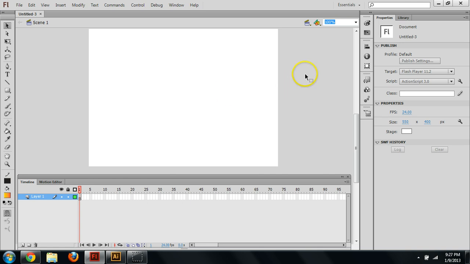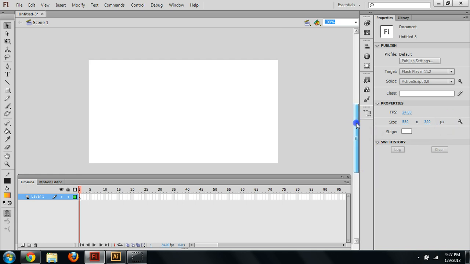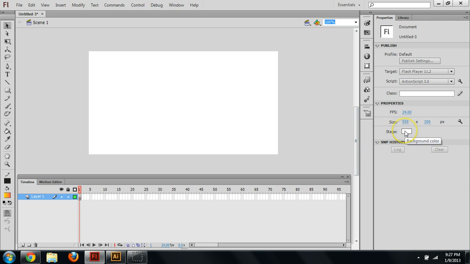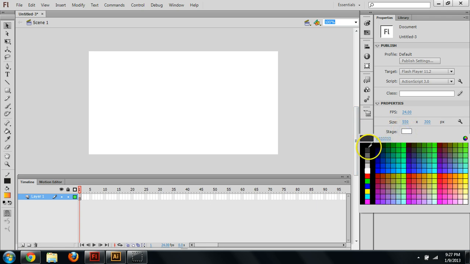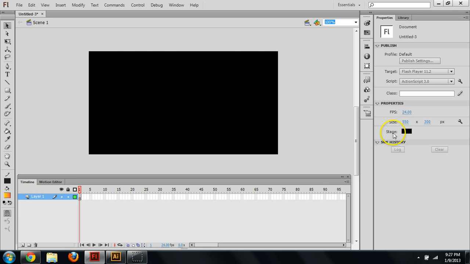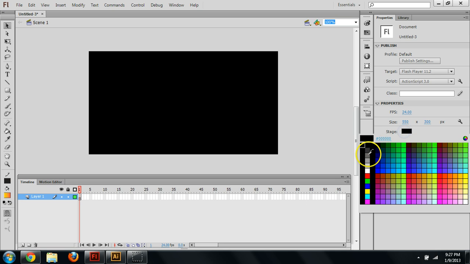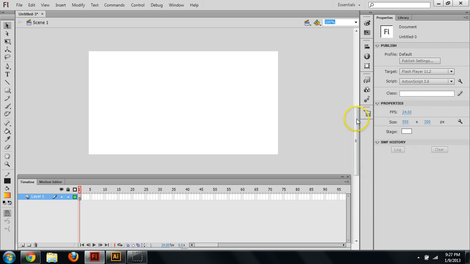If you're just clicking the open area, first thing you'll notice on the right side is your properties for the document. And I'm going to change things here already. Right now it's on 24 frames per second. That's great. The size, it's actually a little taller than I want, so I can drop this down to like 300, and you can see it gets a little more narrow. Also the stage is white right now, and I can click on that and make it whatever color I want. I'm going to leave it white for right now. Maybe I'll change to black later. But that's where you change it.